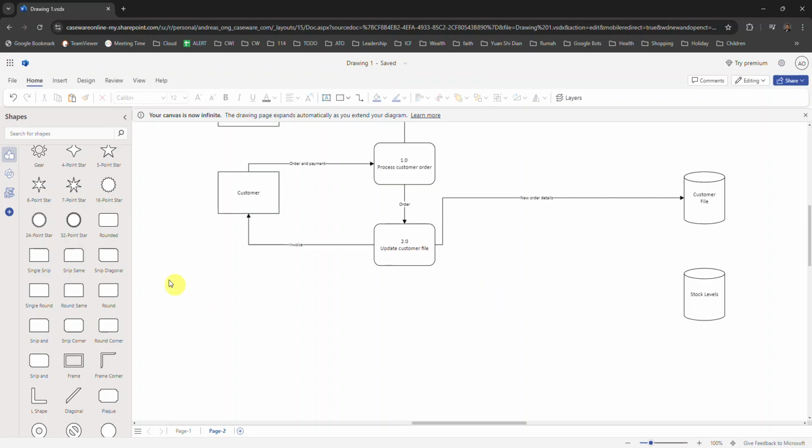And then if we go to process number 3, so from the order, it will send us to process number 3, which we're gonna call 3.0 update stock levels. And in here, what we're passing here is inventory required.